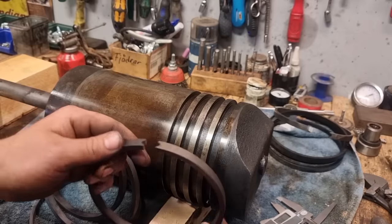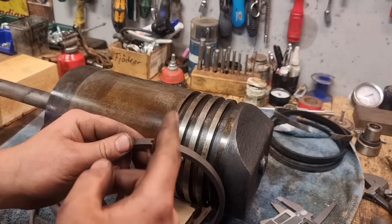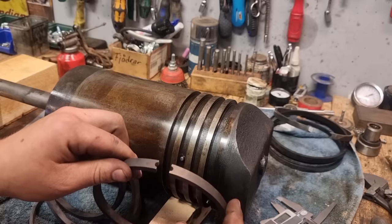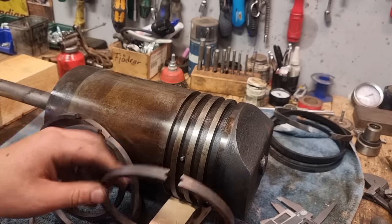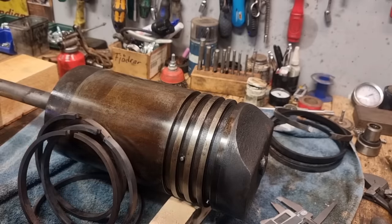Now I have to fix the ring gap, and I'm gonna show you a calculation that I think is very good and easy for calculating ring gaps, because you don't want too much and you certainly don't want too little either. So I'm gonna show you how I calculate this.